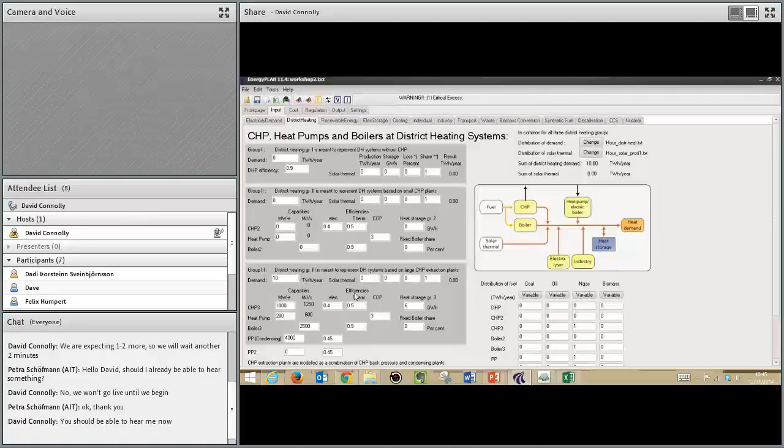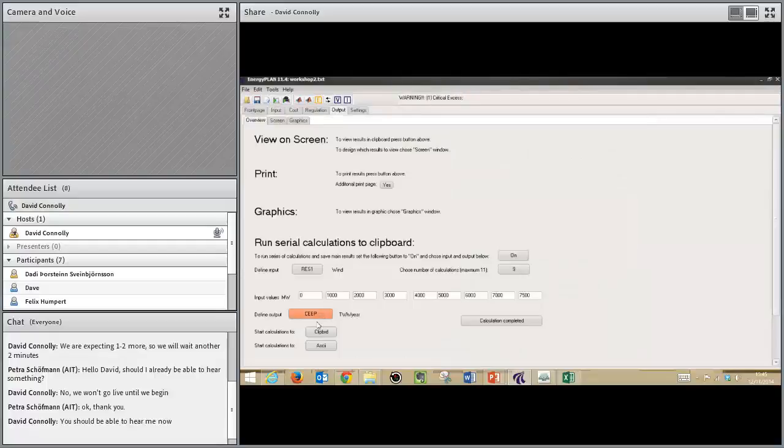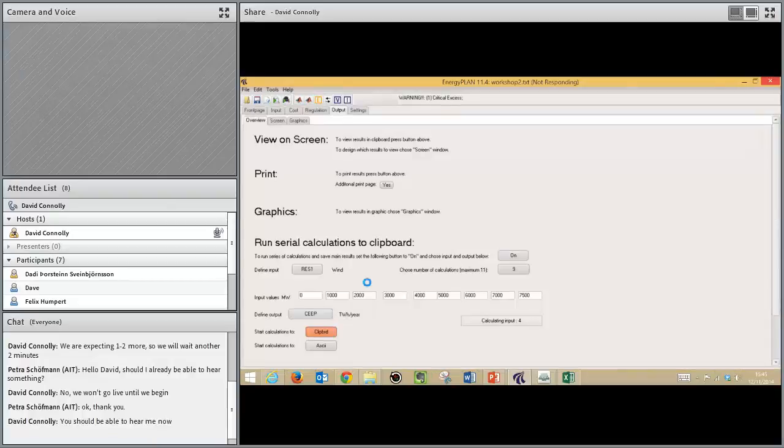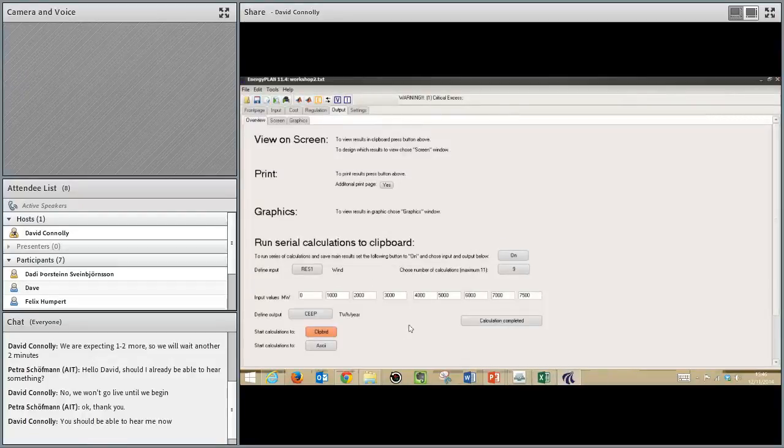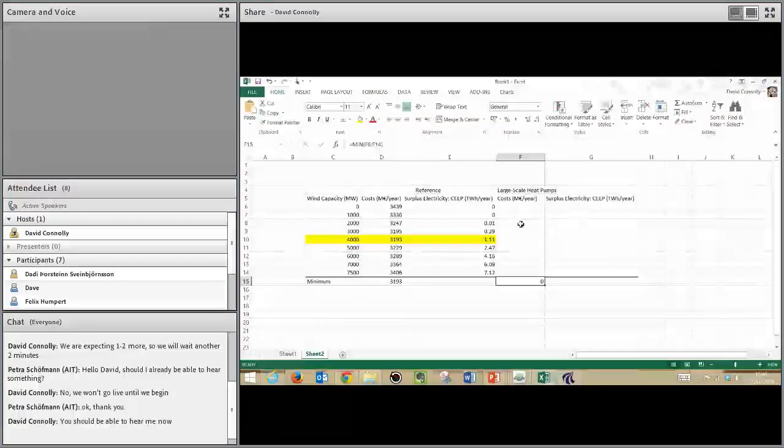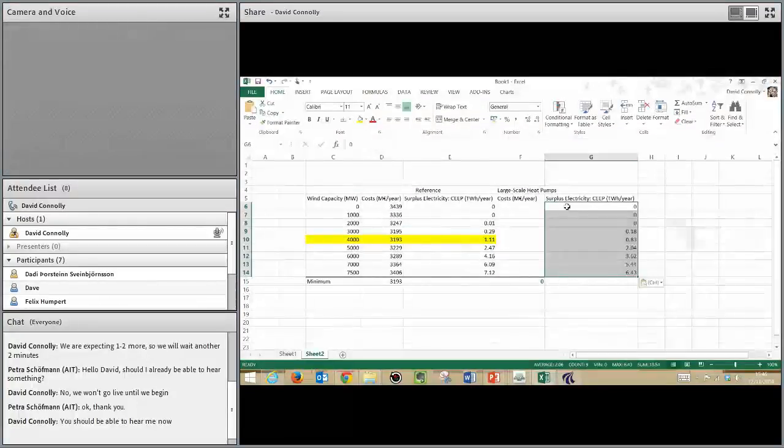Now I'm going to run my calculations again. So I'll go to the output sheet, and hopefully now there'll be less critical excess because I've installed these heat pumps on the district heating system. So when there's some wind power that's not being used, the heat pumps will capture it and use it on the district heating systems. So I go to my Excel sheet, critical excess.